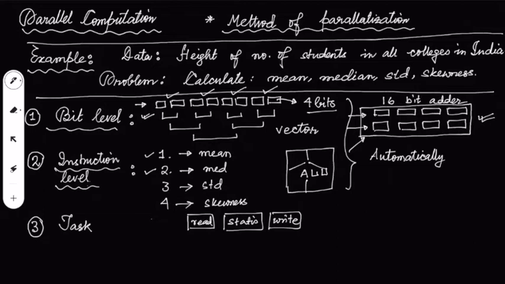But there can be examples where these different blocks work independently. For example, I ask you also to calculate the histogram of these heights. And to calculate the histogram, I don't need to know the statistics. I can calculate the histogram separately, right? So what I can now do is ask one of my computers, or one of the CPUs, to calculate the statistics. The other CPU calculates the histogram. Okay. So this is called the task level parallelization. So you are dividing different such tasks, directing them to different CPUs. So this is task level parallelization.